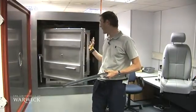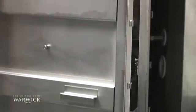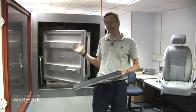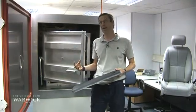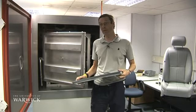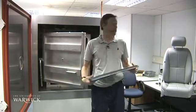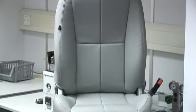What we've got here is a door inner. Behind me is a metre cube chamber, which is the industry standard for testing of components. We place the component in here, heat it up, and draw off the volatiles in a typical way, giving us an indication of what volatiles are coming off the component. We can test a door inner like this or whole seats for large component testing.